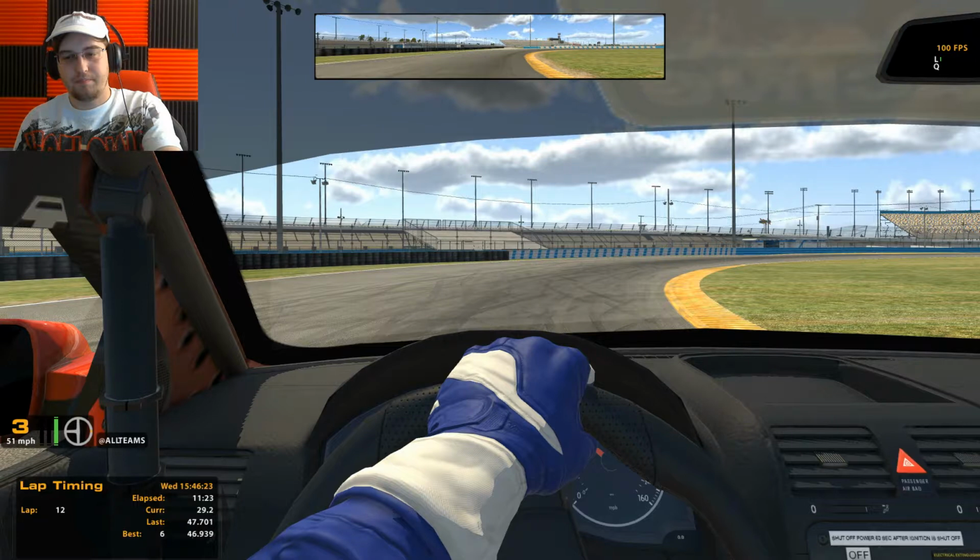So, what have you guys thought so far of this short road course? I like it. I would not recommend 87 laps on this course. That's for sure. I would not recommend an endurance race on this course. This is the last time I probably ever do something like that on this course.